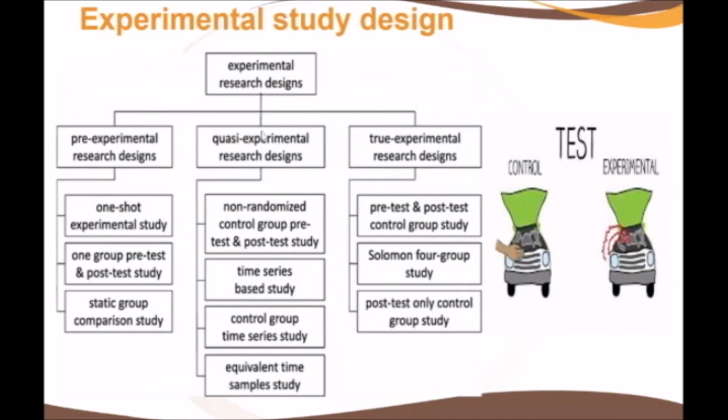So experimental study designs, there are quite many. I'm not going to go into the details of each. I just want to introduce you to them in case you need to use them. If you look on my right at that picture, I've put a picture of 2 vehicles. One is the control, the other the experiment. See the control, nothing is done to it, and then the experimental one has been tampered with.